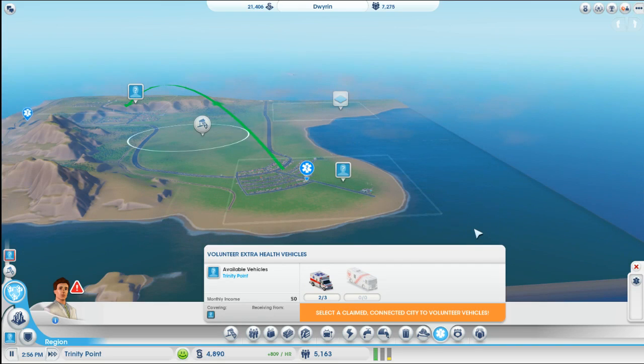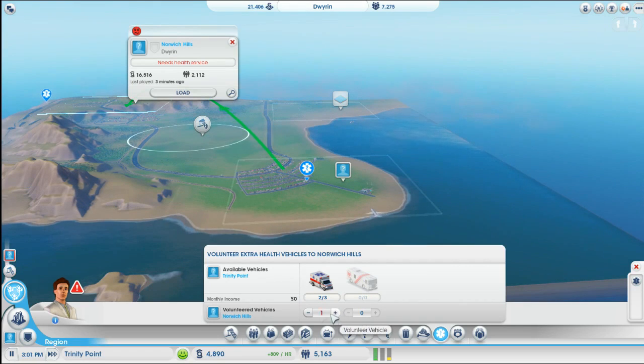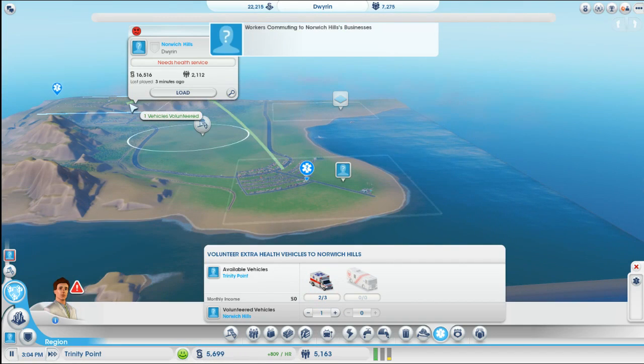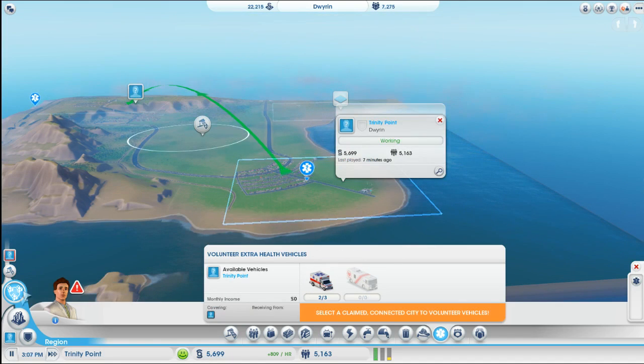Select a connected city to volunteer vehicles. Okay, like that one, right? No, I want to do this. That should work, yeah? Yeah, Norwich Hills. Okay, good. And done.